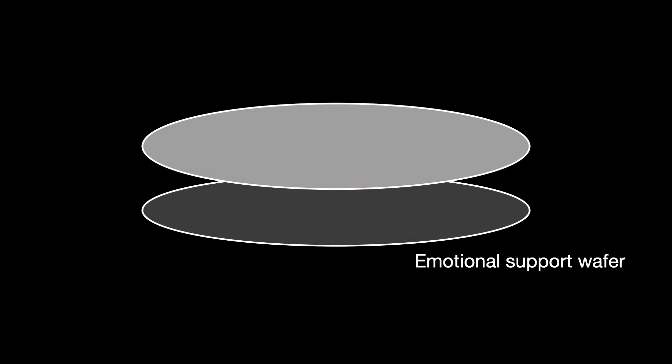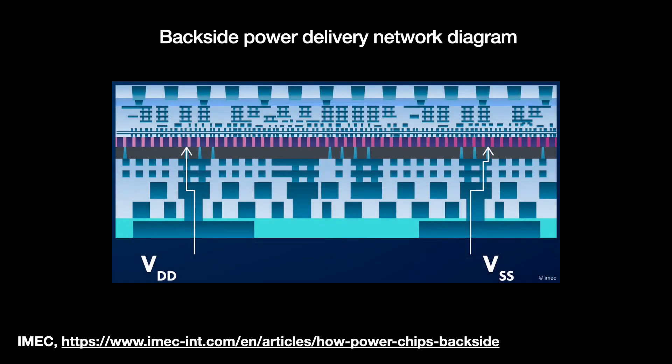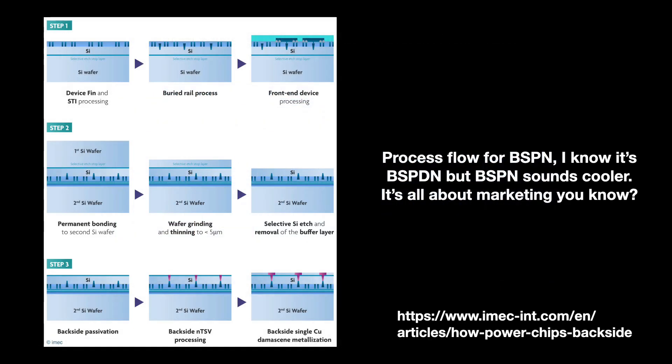Today, direct bonding is used for bonding very thin layers like the ones for silicon-on-insulator. Since the layers are so thin, they are not self-supporting. So we direct bond them to a mechanical substrate for stability. In a similar spirit, we have backside power delivery networks, a forthcoming semiconductor innovation where we move the copper wire networks bringing power to the transistors to underneath those very transistors. Direct bonding is used in bonding the transistor device wafer to a carrier wafer for mechanical stability during a later thinning step that will allow the through-silicon vias of the power delivery network to poke upwards and through.